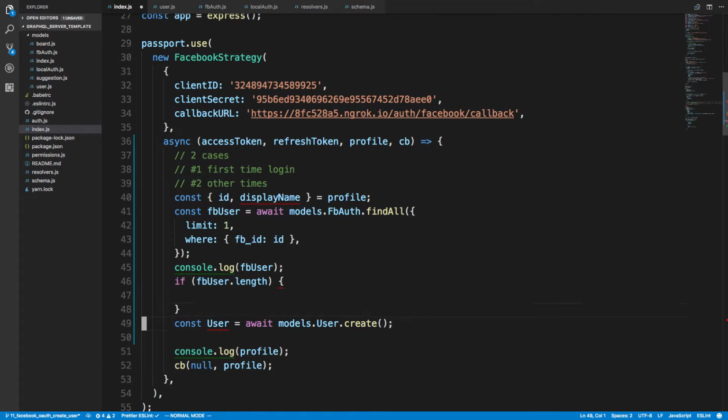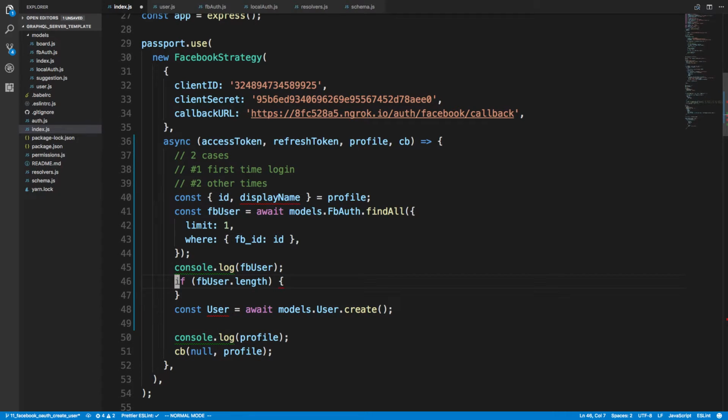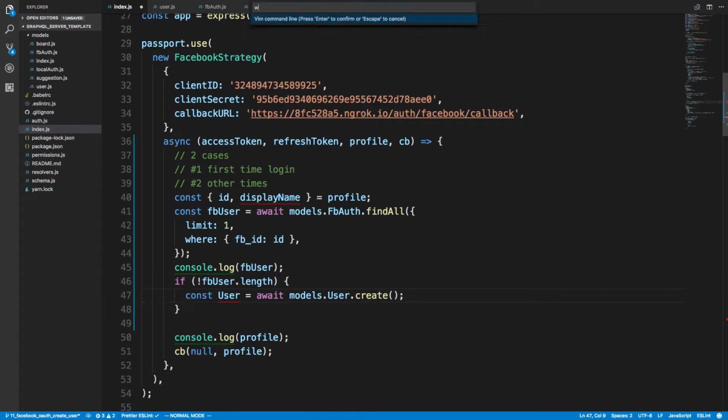If that exists, then don't create user, right? But we're going to do not. So we're only going to create the user if it doesn't exist. So if we can't find the user here, I'm not sure what this is going to return if there's not any users in the database.